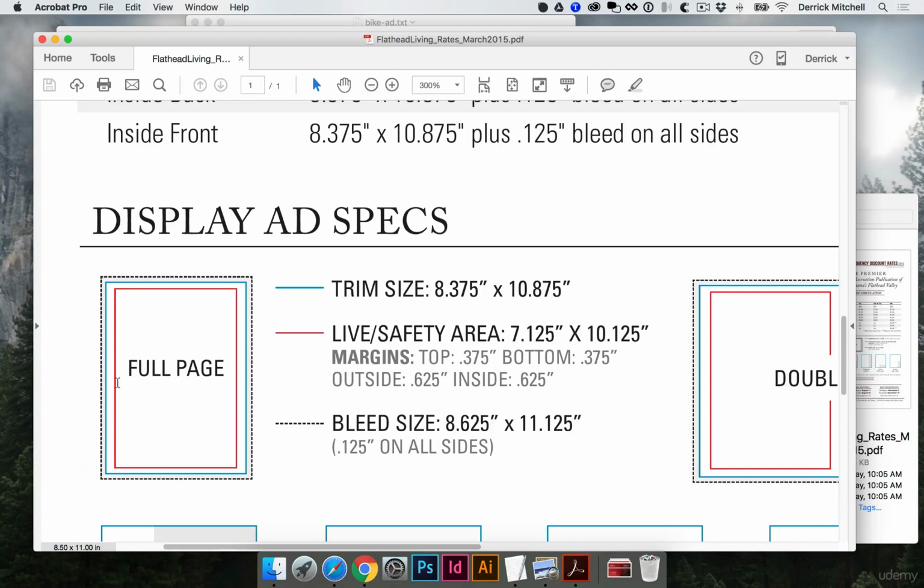It might get stuck in that fold a little bit, or vice versa. If this sits on the left hand side and the spine's on the right, same thing over here. So this red line just represents kind of your fence, your safety area to stay within so you don't lose important contact information or other content. So what I typically do, you can design past this with a full color image or whatever, but any text, any web addresses or phone numbers stay within that red box.